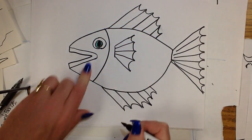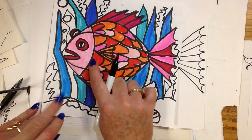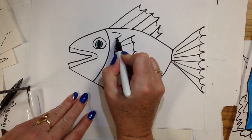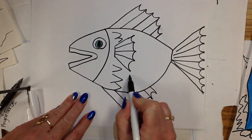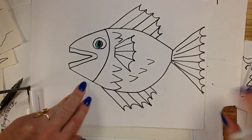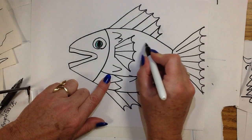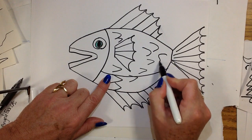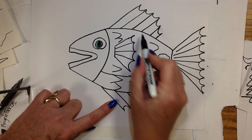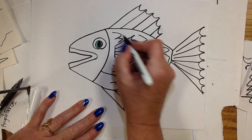Now add detail - you can do sections, section off the face. Then you can add U-shape scales or V-shape scales - that's up to you. You can do some or do them in rows. If you're going to do a spotted fish, you can even separate the fish here and do his tummy a different color, and even add spots on his back like a clownfish would have. But you want to have unity - if you do scales, keep them all scales. You don't want to mix spots and scales. Unity means keeping everything the same and matching.